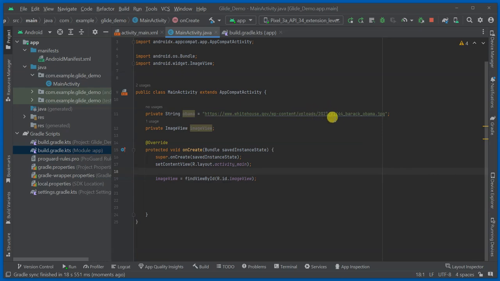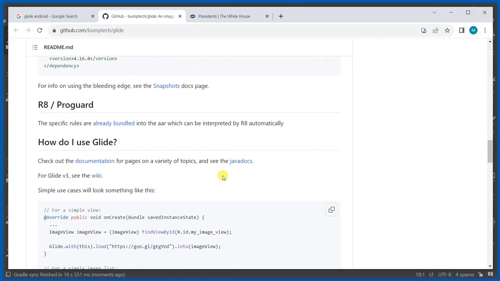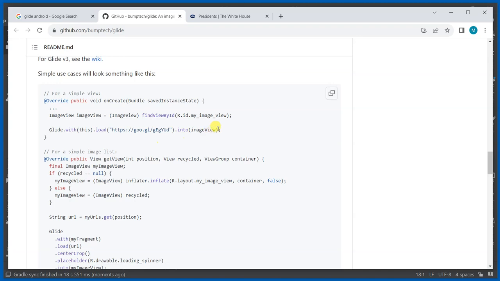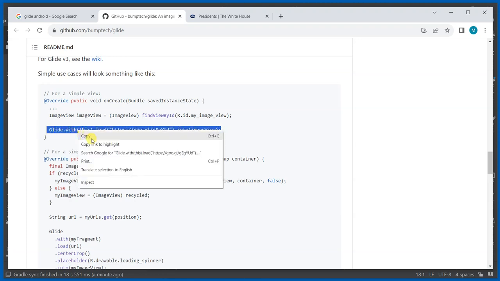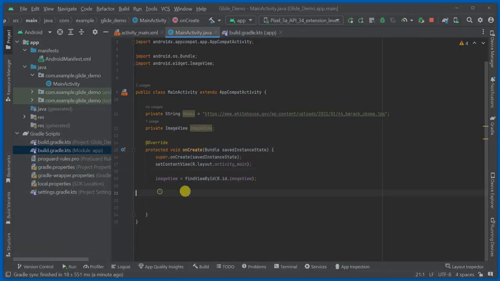All right, so I'm going to go back to that website that we were on, and I'm going to go down here, and I grab this bit of code. This is the easiest implementation of it. I'm going to copy, shrink this down, and paste that in there.